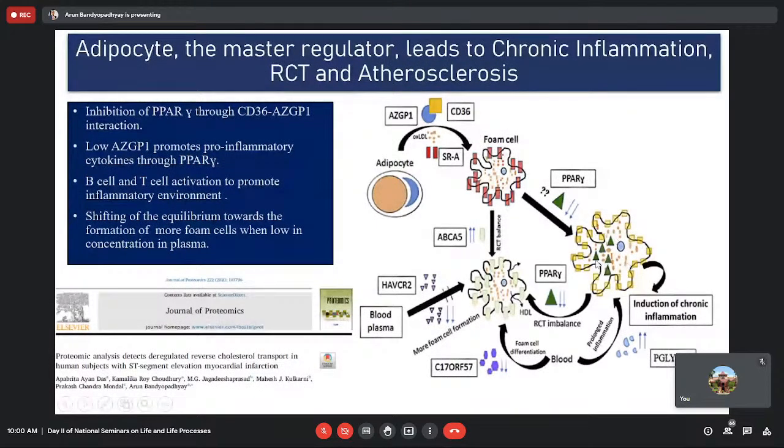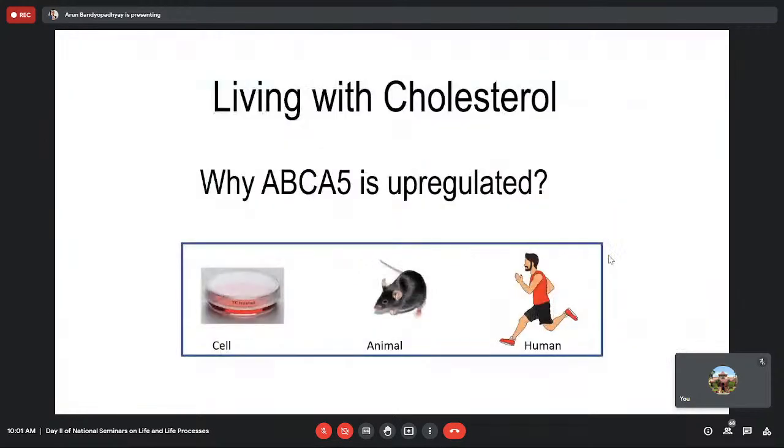It actually drives the system towards the advanced plaque and eventually plaque rupture. So that partially explains how atherosclerosis transforms into the inflammatory stage and goes towards the rupture stage. So now let me check the second part.